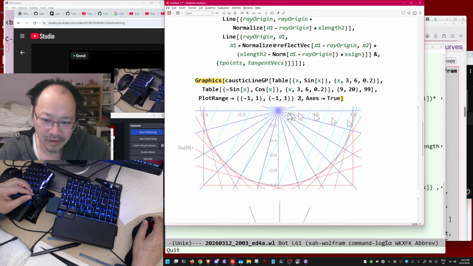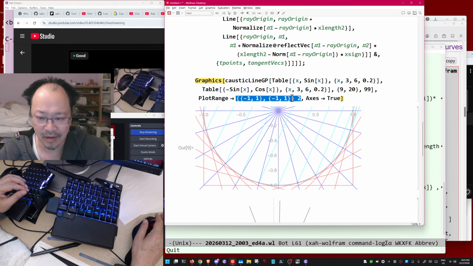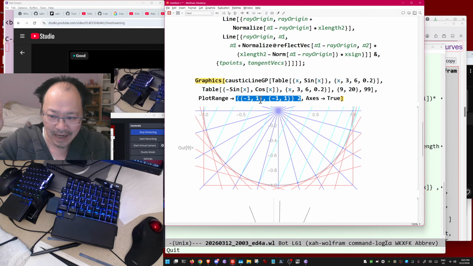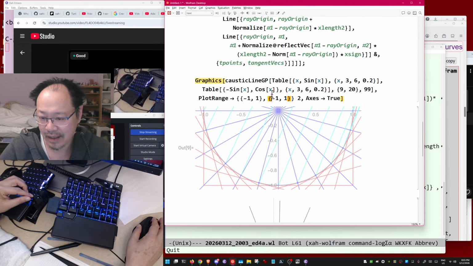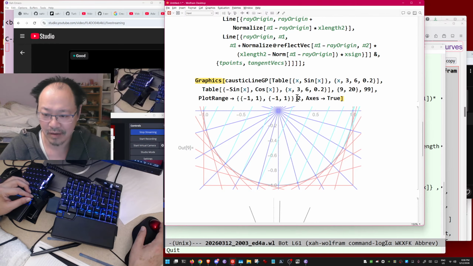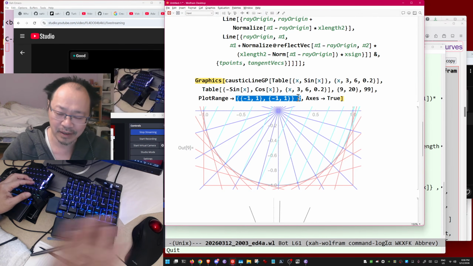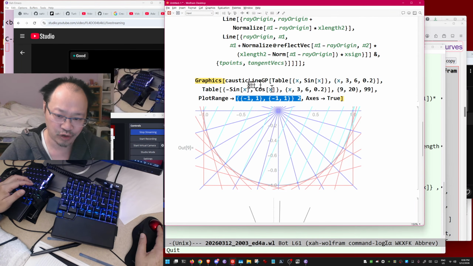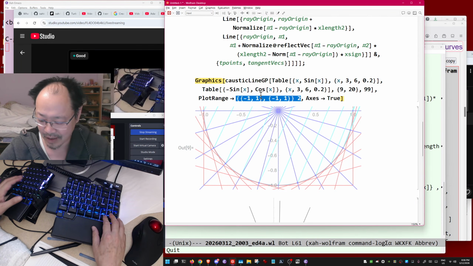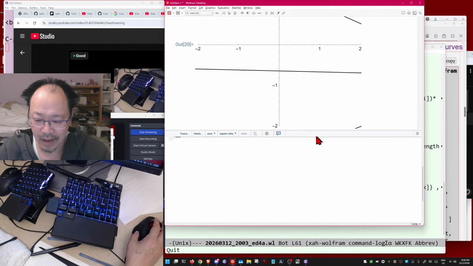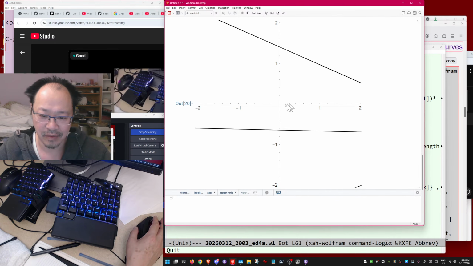That means this code gives -2 to 2 for the x-axis and -2 to 2 for the y-axis. This is Wolfram language: when you multiply a list, it automatically multiplies each element in the list. Shift enter. So I can show you, okay, this is not working well.